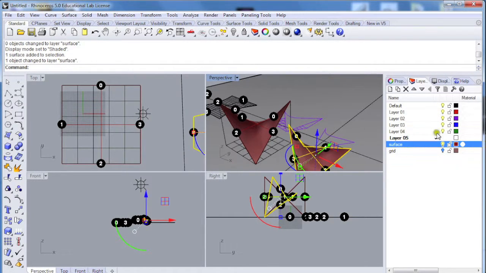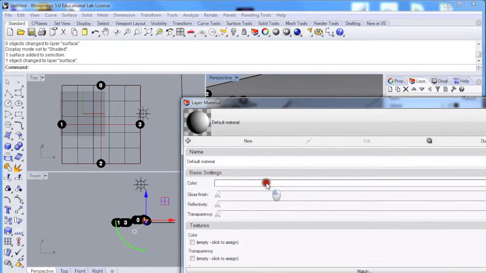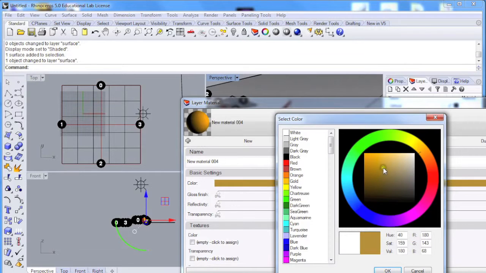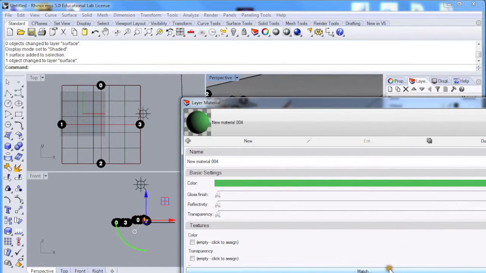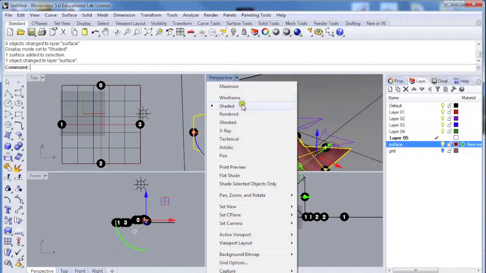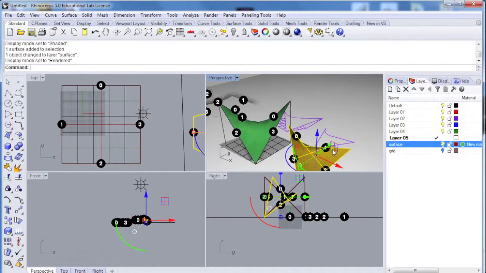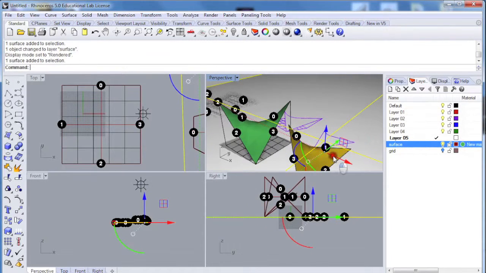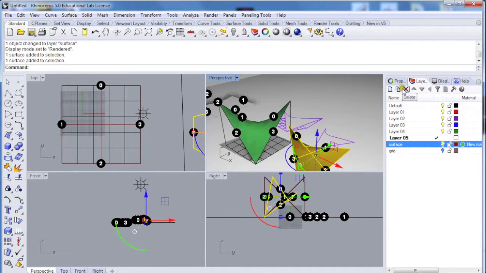So I can bring this one onto that layer, and then if I change the one just to the right there, this is the actual material of this layer. So let's say I want a yellow colour. I'll go with green, make it a bit different. Now anything on that layer is green, so to view it I have to go to the rendered view, deselect that, make sure it's on the correct layer.